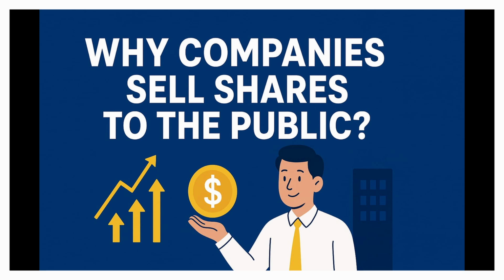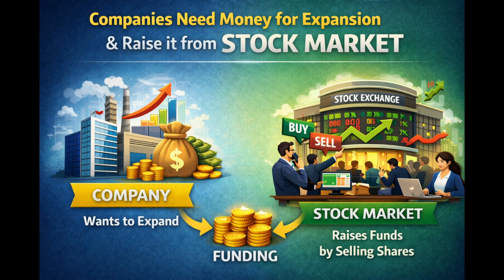Now, you guys might be having some questions, like why do companies issue shares, or why does the buying and selling of shares happen? So the answer is very simple. The companies need money to grow, to build new factories, to launch new products, hire people and expand their business. So they need money. Instead of taking loans, they can sell some pieces of their company, or some shares of their company, to the public for the money.